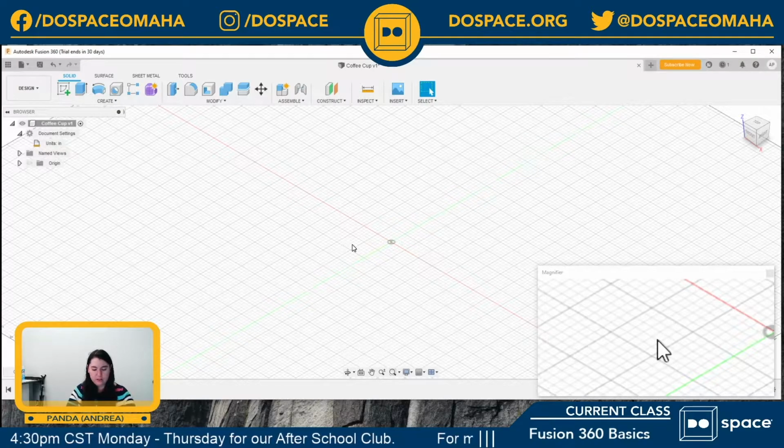Just to get a sense of the space and how navigation works, we're going to create a box on our screen. The box is not going to be part of the final design, but it makes it a little bit easier to see how your screen is moving around when there is an object in it.